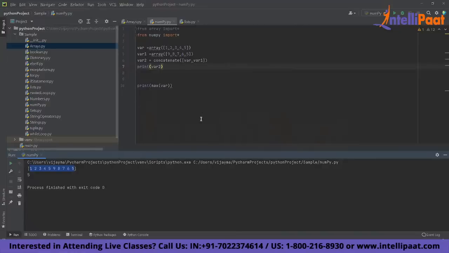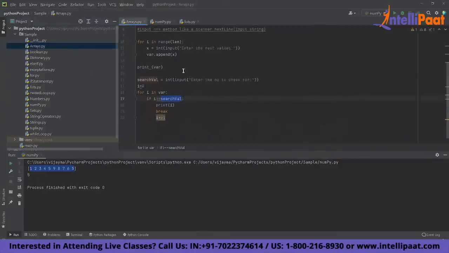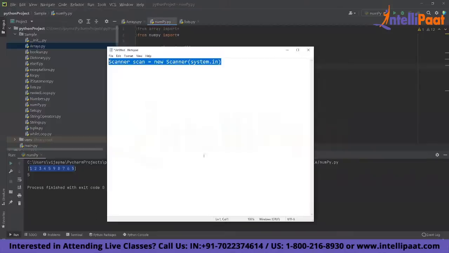And here is one thing we specifically want to say. There are two types of copy. In the previous array lesson I told you how to copy an array, right? Just by using that type code, you are just copying it. That way of copying is considered a shallow copy, where you are just copying the value as it is.